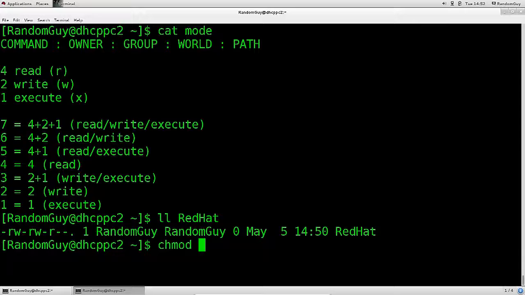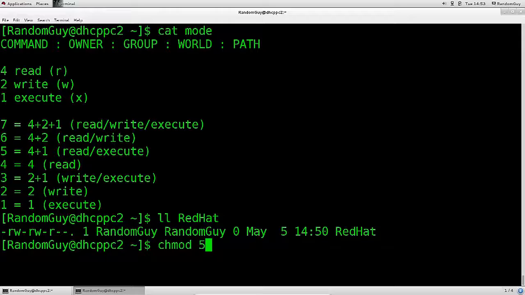Well, let's first think about what sort of permissions we want our user to have. Let's say that we don't want him to actually be able to change the file, but I want the owner of the file to be able to read it and execute it. Let's go ahead and conduct such a change. So read and execute would be 4 plus 1, that's 5. So the first argument is 5. That's what the owner of the file can do.